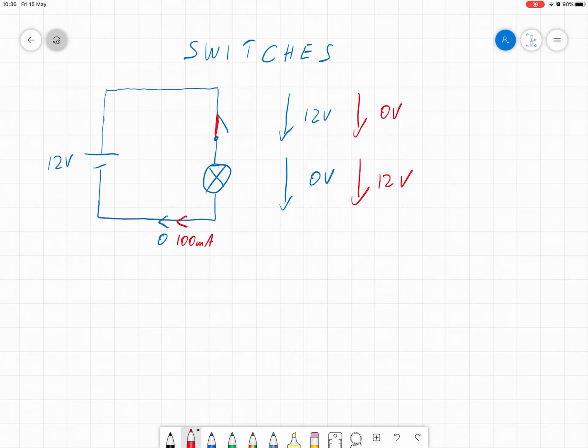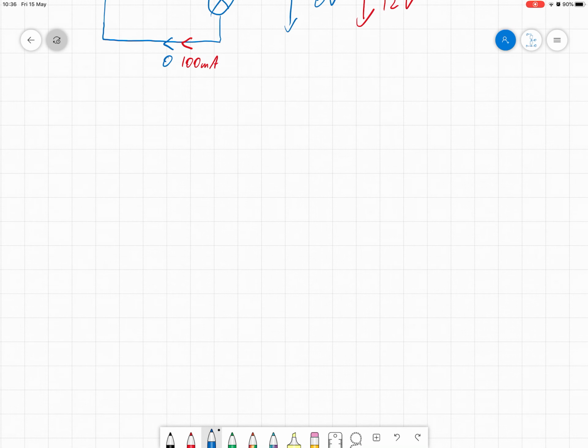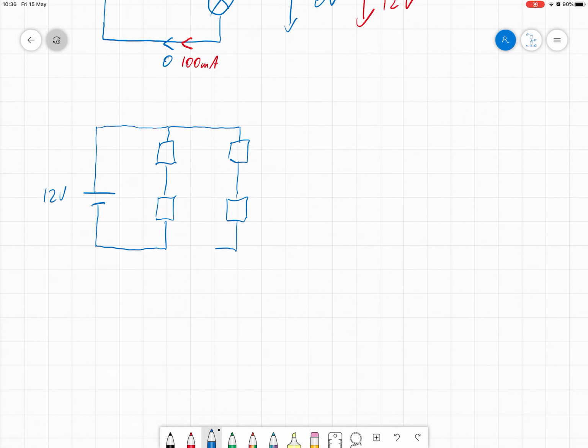And this is a very simple example. Maybe we want to try something slightly more complicated. And I'll start with a circuit with 4 resistors in it. So again, we have a 12 volt supply. And now we draw 4 resistors that are arranged in a grid like so. Here we are, 4 resistors, nice and simple circuit. And we give them different values. Say this one here is 2 ohm, and the one below is 2 ohm, whereas the one on the right hand side is 1 ohm and 3 ohm at the bottom.